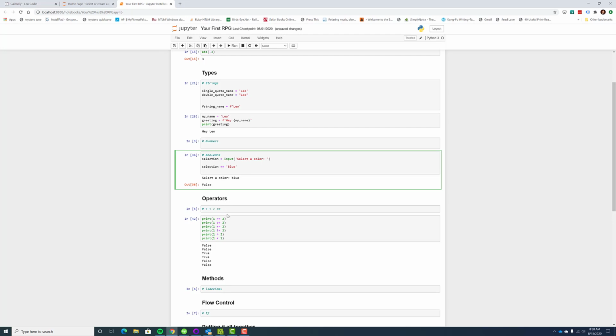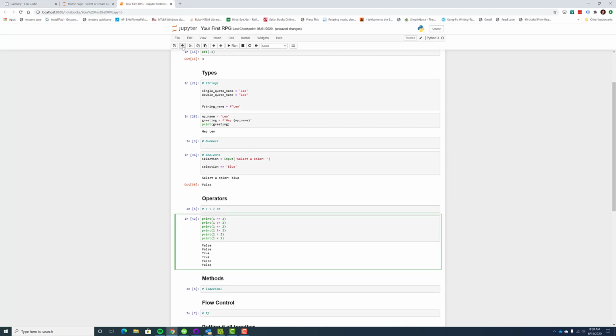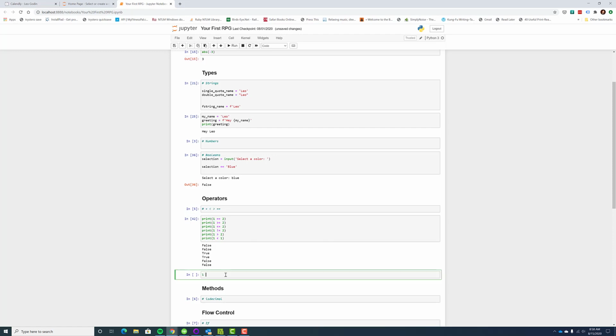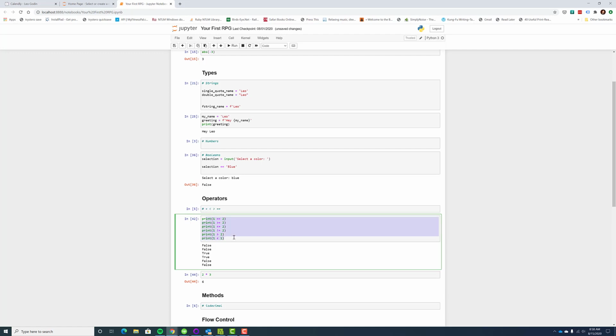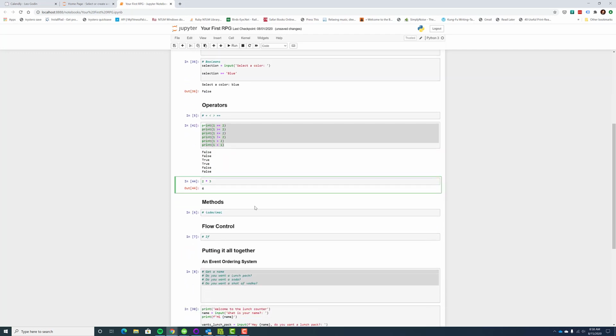Now there are other operators, like for instance mathematical operators, where I can say 1 plus 2 is 3, or 1 times 3, which isn't very interesting. How about 2 times 3, which is 6? There are many, many more, but for now, I think if we know the Boolean operators and we can add, subtract, and multiply, we can get pretty far. So that's probably enough for now. All right.